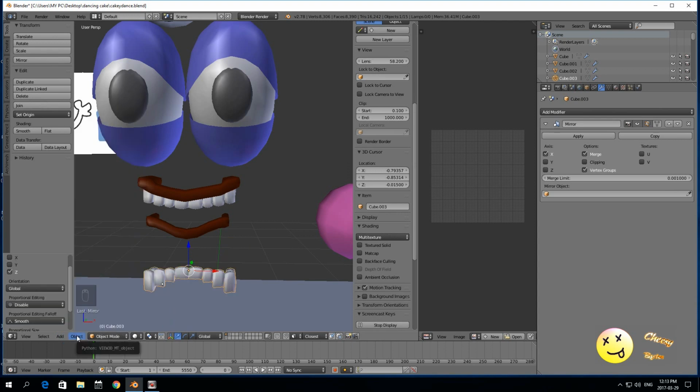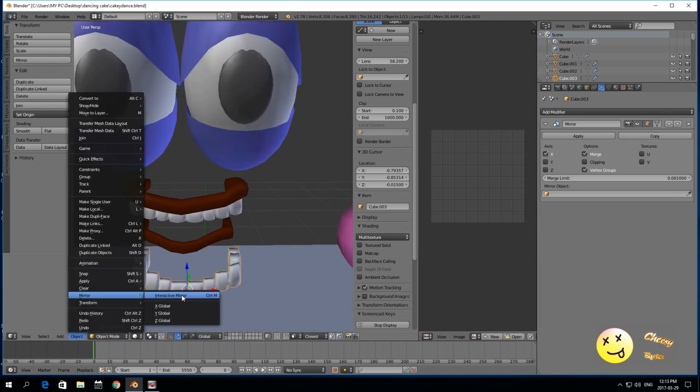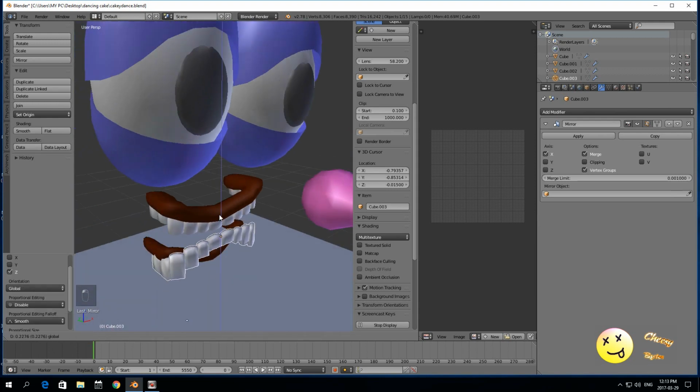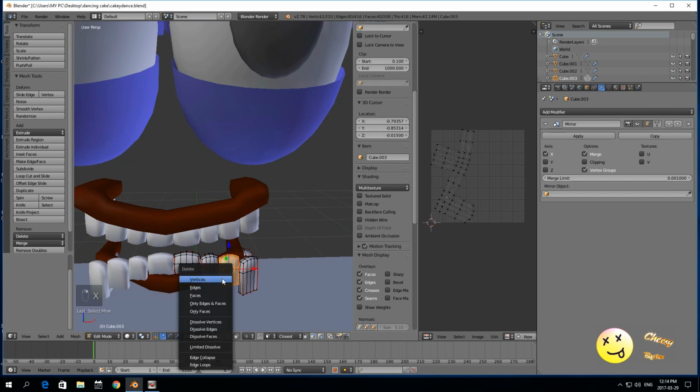So now we'll just join up all the teeth, duplicate them and mirror them in the z-axis and rearrange them on the bottom. We'll probably delete some and move some around. We'll take a look at this. We'll just do it as we go.